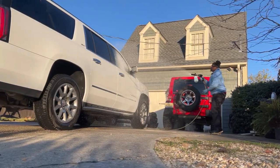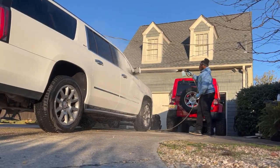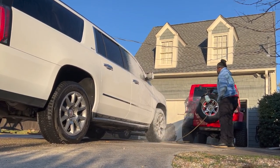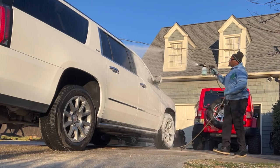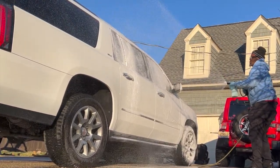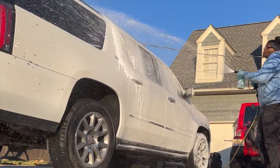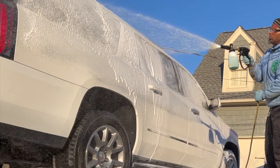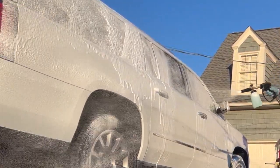The foam cannon sprays out really well. It's got the fan. I got the fan on it right now, as you can see. And then I'm gonna adjust the fan, and it just shoots out real straight. But overall, it's a good foam cannon. Go check yours out. Harbor Freight got them at a good deal. Really thick foam. All right, stay tuned.